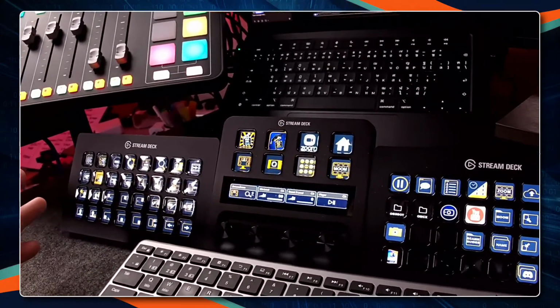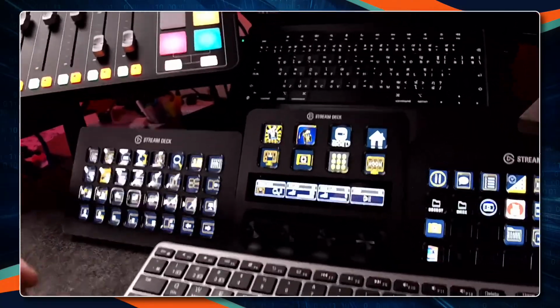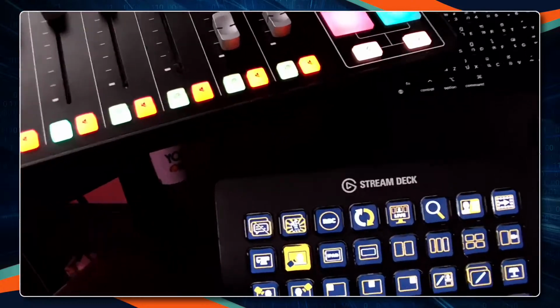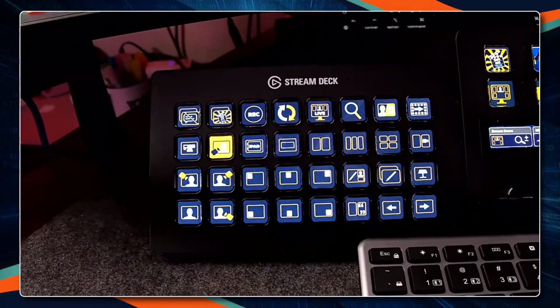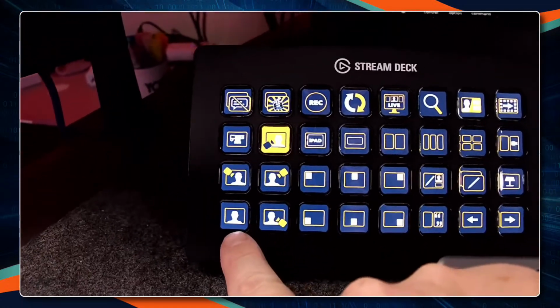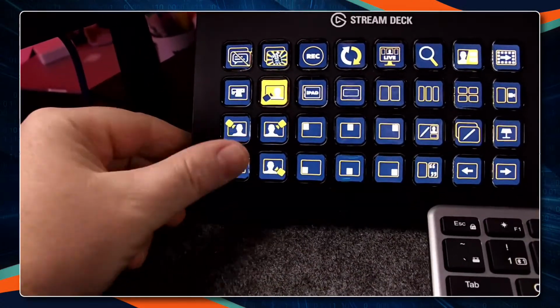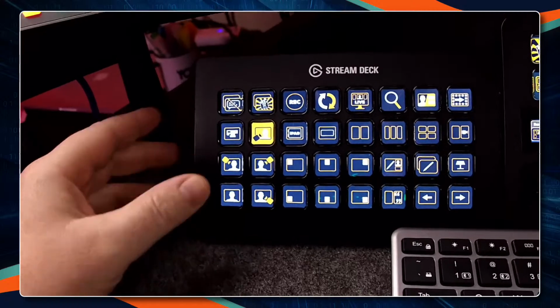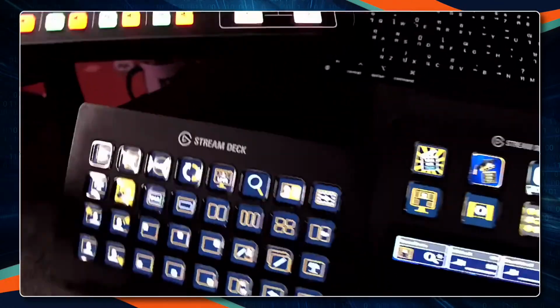So when you get one, maybe for streaming or recording, you're going to find that it can do so much more. So here is where I've got all of the different buttons that I use to switch scenes. And so I've got really an excessive amount of scenes. You wouldn't necessarily need all of these, but these ones here, just to show you, these are my different camera angles. So that's the one that I use for my main camera, and I can always just feel where it is. So I don't need to look down at the Stream Deck at all. I can just literally reach down and press the button, and then it's going to go back to that camera. Pressing this button is going to take me back to this one.